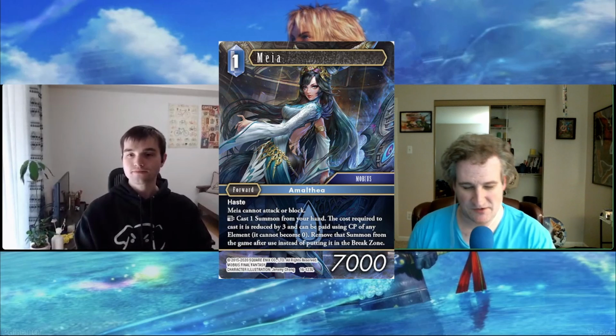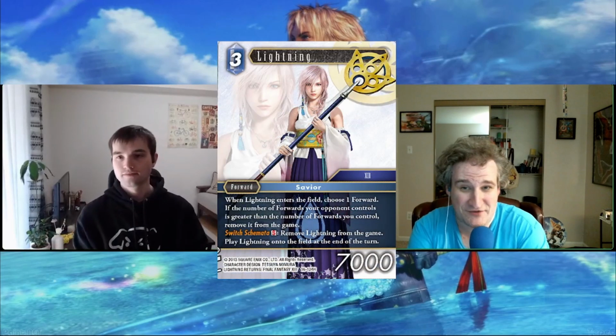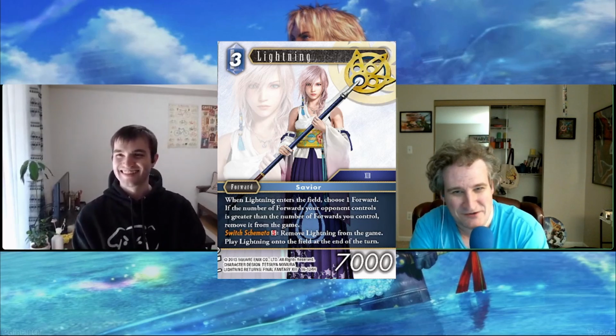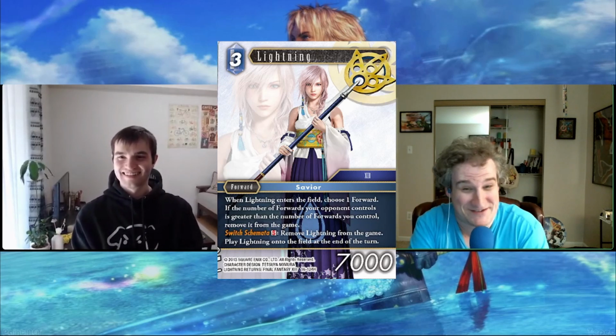Awesome. Yeah, I'm excited to see where it goes. Next we have Yuna. This is a 3-cost 7k card. Now, I don't know if she's been to the stylist lately. Her hair looks like a different color. Her facial structure looks a little different, but she's wearing Yuna's outfit, so it's got to be Yuna, right?